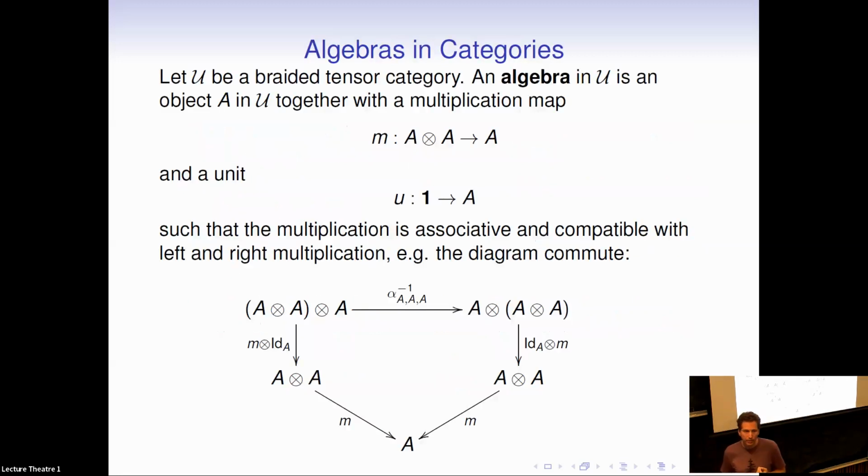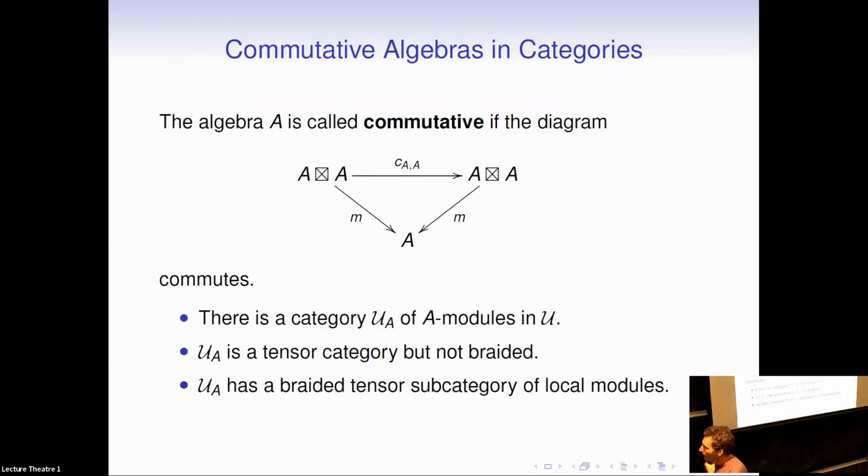The point is, this problem can first of all be phrased in a very clear language, namely in terms of algebras in categories. So that we have a definition, I wrote down what an algebra in a category is. We have a tensor category, then an algebra is an object, we call it A. It has a multiplication morphism, it has an embedding of the tensor unit, and the multiplication has to be associative in the sense that this diagram commutes. Now, one can of course also ask what a commutative algebra is, and a commutative algebra is one where the multiplication is commutative in the sense here. Here c_{A,A} denotes the braiding morphism in the category.